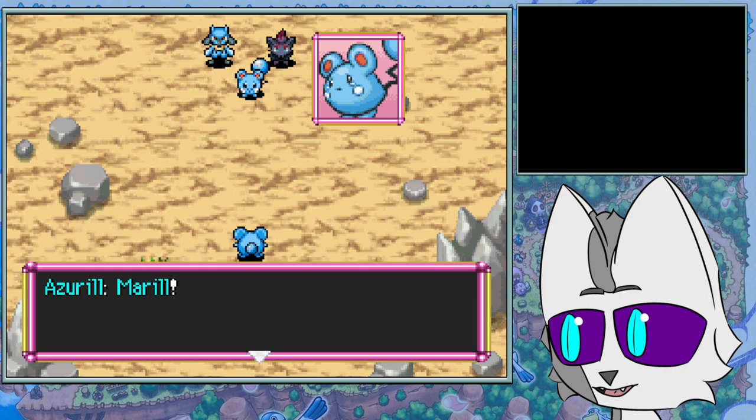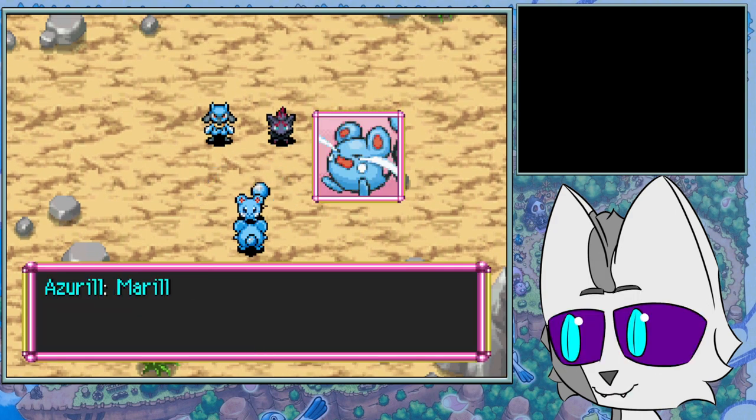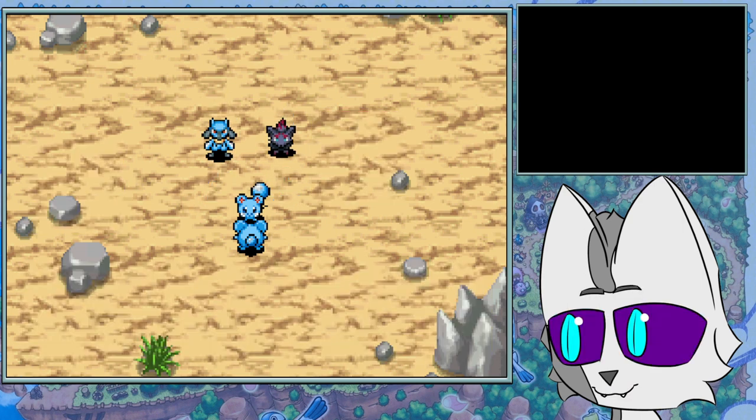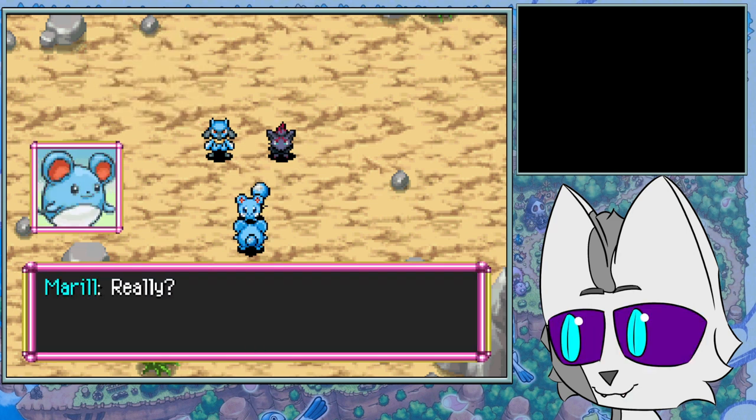He was standing there the entire time. Meryl! Meryl, it was so scary! You okay, Zuril? Are you hurt? He's fine. The little guy hasn't been harmed in any way. Except emotionally. And mentally, he was kidnapped. He was led through a terrifying dungeon by a criminal.